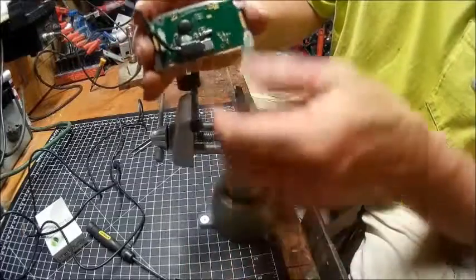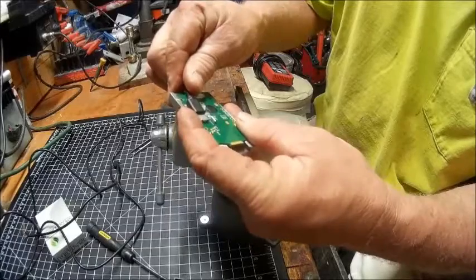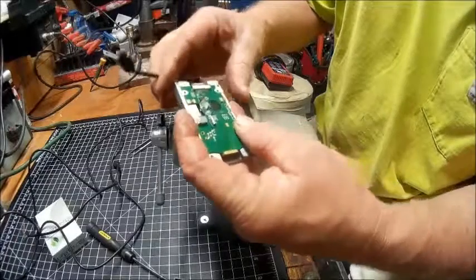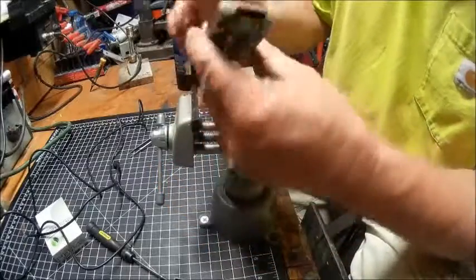I want to make sure nothing's damaged on the inside. So we've got a micro USB port in here too. So, everything looks good.